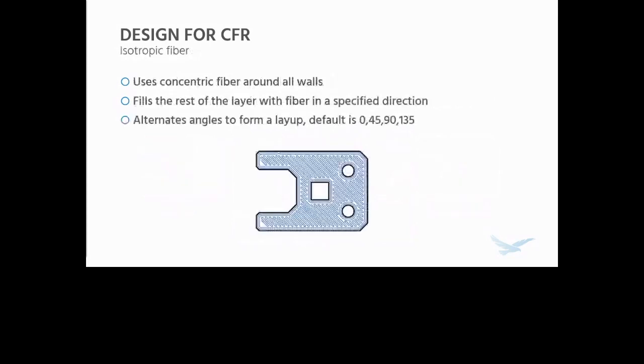The other one we have is isotropic fiber. It uses concentric fiber around the walls at default settings, even though you can still adjust the number of rings around those walls, and then fills the rest of the layer with fiber in a specified direction. By default, it'll alternate to form a layup. So when you select a group of layers, which is what you'll typically do in Eiger, which you'll see shortly, it'll change the direction of this fill from 0 to 45 to 90 to 135 degrees, alternating the angle 45 degrees every layer to get strength in every direction. Although you can customize the direction layer by layer, or you can change the alternation scheme, the layup scheme, if you want to.